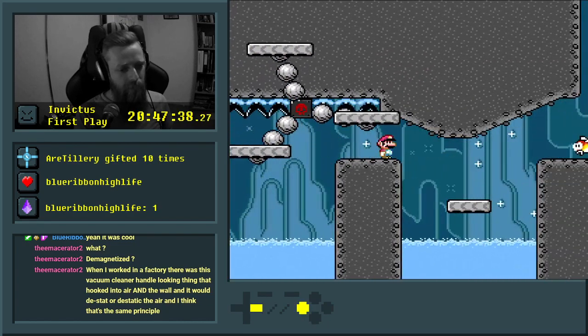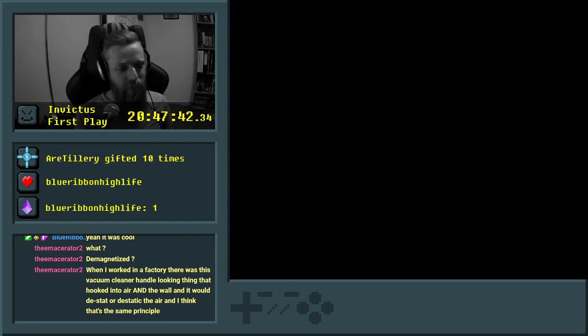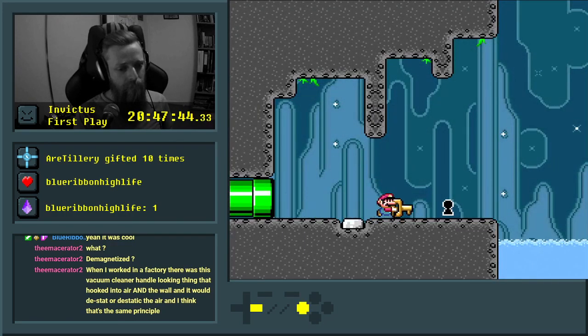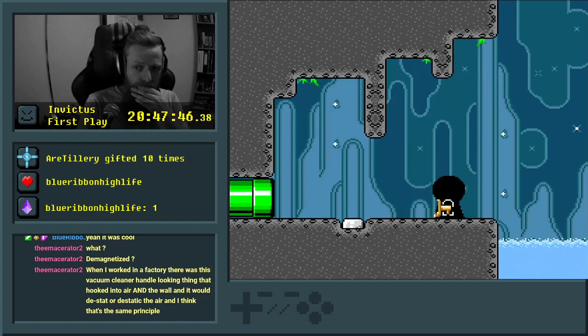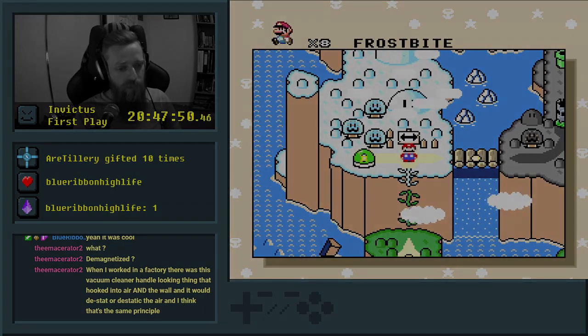Oh! Oh no, fast, fast, fast. Go, go, go. I almost forgot that I had to go fast there. Alright. That's a secret exit. Apparently it's a green switch.